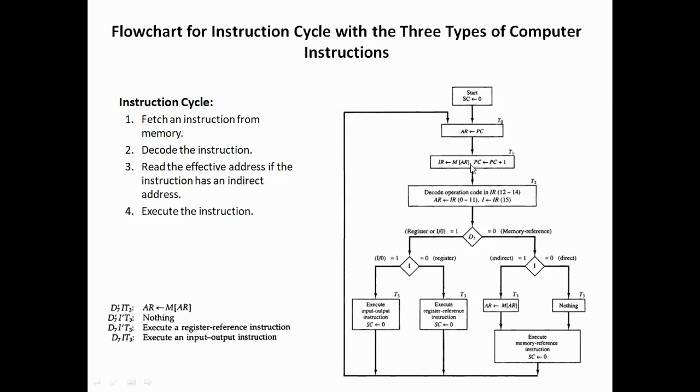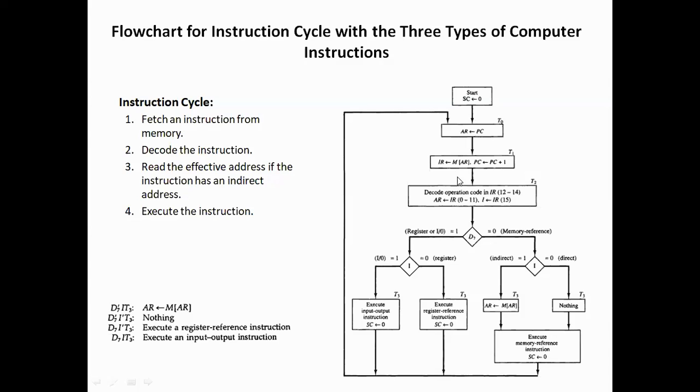Okay, so now we have done the reading. Simultaneously at the same time we will increment the PC, because now PC should contain the address of the next instruction. Okay, so these two steps, this is fetch. So this fetching will occur in two time cycles. Let us call the first time cycle T0, then the next will be T1. So what is in this flowchart? These two time cycles, this is the fetch phase of the instruction cycle. Okay, now the fetching has been done.